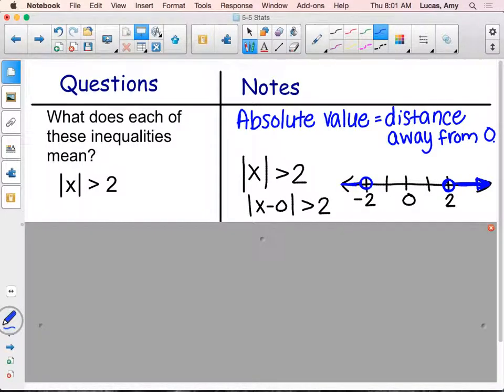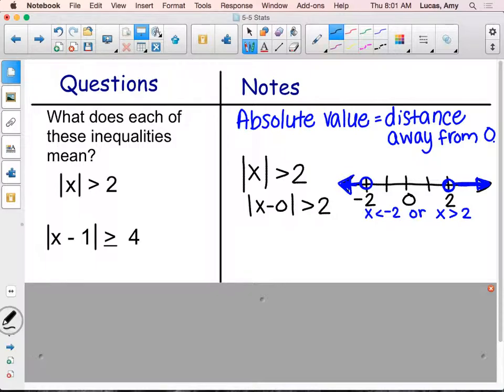Further away. So what I've created is a graph that has two rays on it. So the ray on the left is x is less than negative 2, and I'm going to put or as my connecting word because absolute value inequalities with greater than symbols represent unions. So x is less than negative 2 or x is greater than positive 2. That would be my solution graph with two rays and my solution written as a compound inequality connected with the word or.